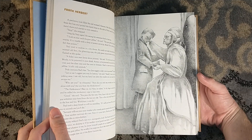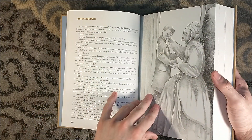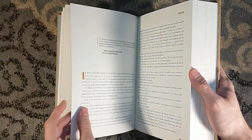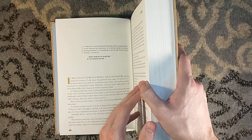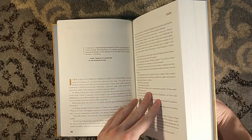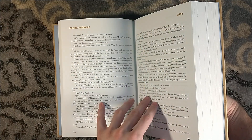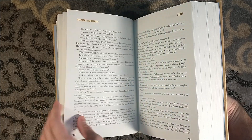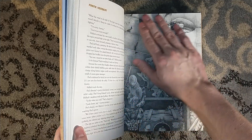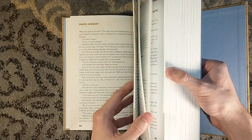Richard A. Kirk — put your hand in the box! The back is printed but thankfully there's no text, just giving appreciation for the artwork within. Richard A. Kirk is no stranger to Earthling Publications. It's actually a big year for Earthling and Richard A. Kirk. In addition to Dune being published this year, the 35th anniversary edition of Weave World by Clive Barker — the lettered edition is being published this year. Ten years ago, the 25th anniversary edition was published. I don't own that, but Richard A. Kirk did the artwork for that. It's a hot commodity — even the gift edition, featuring Gurney Halleck training with Paul Atreides.